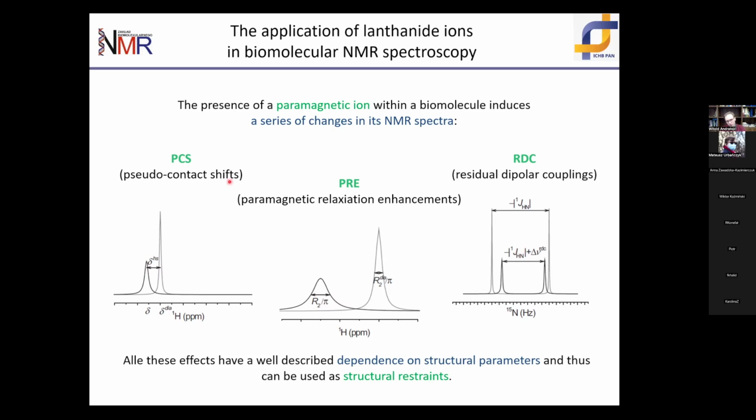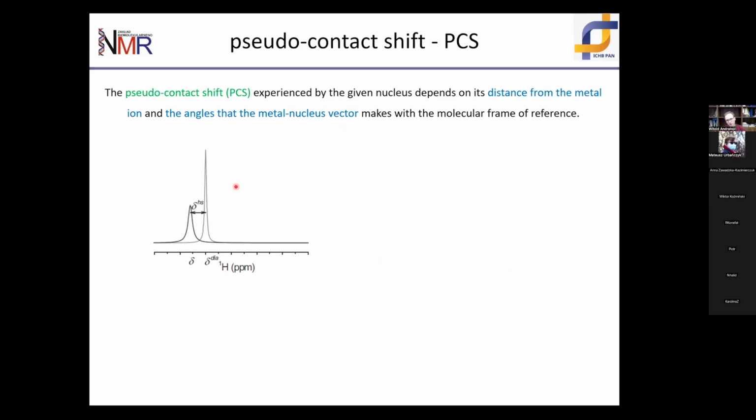But in this specific project, we concentrated on PCS because before they were really not easily observed in DNA molecules, and we wanted to see how good actually the PCS will be from this lanthanide binding site. So just to give you a quick introduction to PCS restraints, they are long-range NMR restraints. They can be seen up to 30 or 40 angstroms from the unpaired electron. And what they do, they actually correlate the position of every single atom in the DNA with the position of the unpaired electron. So in other words, with the position of the metal ion.